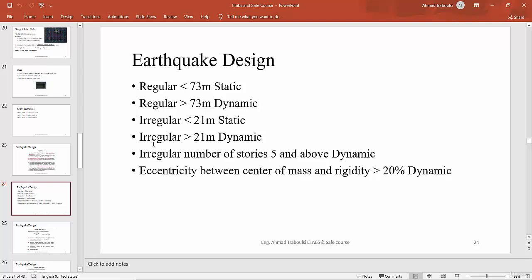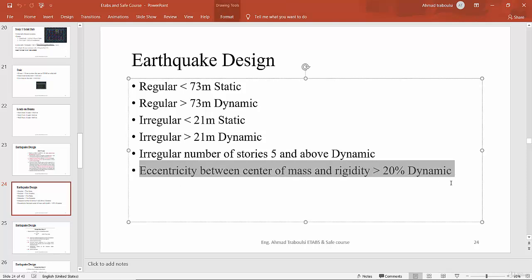If the building is irregular and above 21 meters, we are in the dynamic case. If the building is irregular and the number of stories is 5 or above, we are in the dynamic case. And the UBC code says that if the eccentricity between the center of mass and center of rigidity is above 20%, we are in the dynamic case.